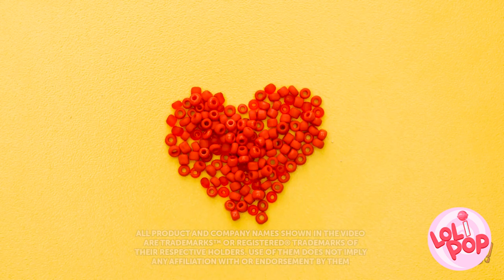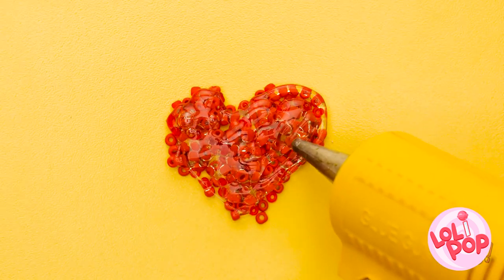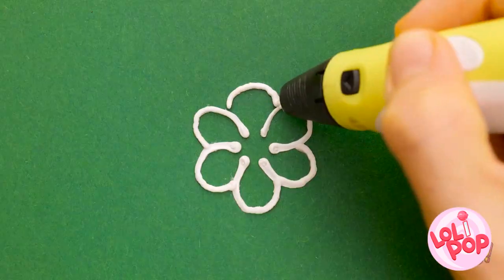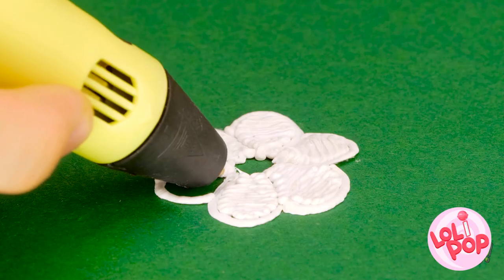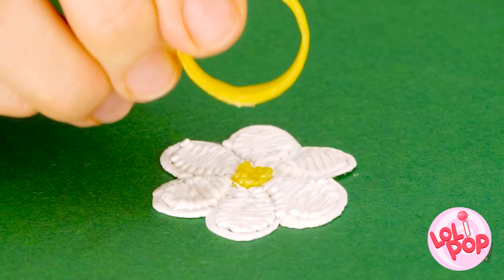Let me see that can. Wow, what a coincidence. You're so sweet. I'll need a lot of beads for this craft, and I know you're going to love it. I'll need my glue gun. I'll pour glue over the beads — I want to make sure I cover the whole shape. No one wants a broken heart. And this ring is gorgeous. But I've got a 3D pen. I want to draw the outline of a flower, then fill it in — start with the petals, leave the center empty for now. I'll switch colors and use yellow for the middle. I'll press that onto the flower, and that's it. Looking at it makes me feel happy — everybody loves flowers.